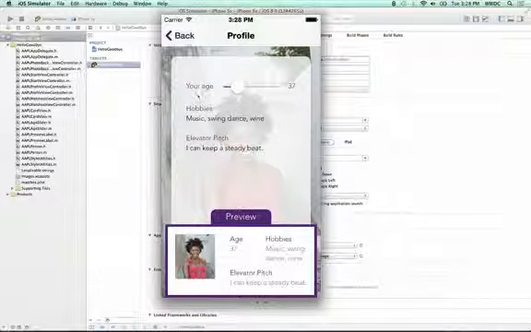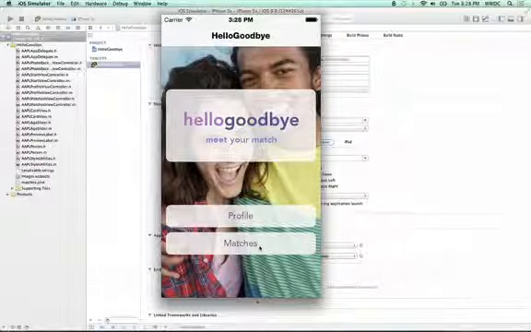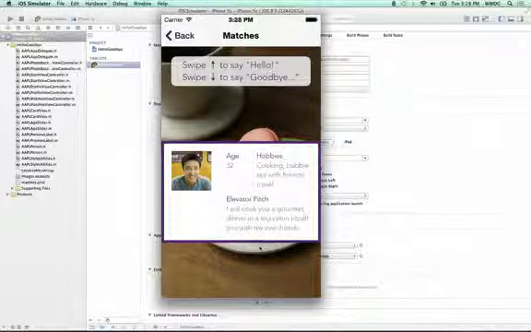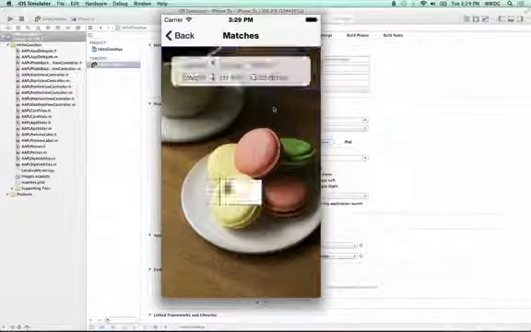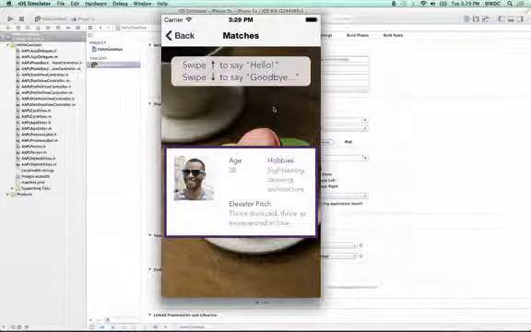Now I'm going to click on Back, and I'm going to go into the Matches page. So here's where I can see matches that the app is suggesting for me, and I can say hello or goodbye to each one. I like this guy's elevator pitch, so I'm going to say hello, and watch what happens when I swipe up. Notice how the next match animates on screen as though it's coming from far away. So that's an example of an animation where we should provide an alternate for users who are more sensitive to motion.